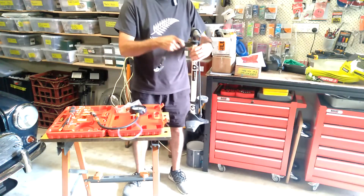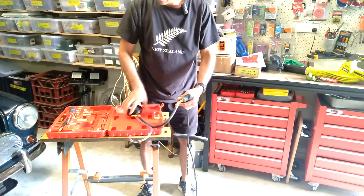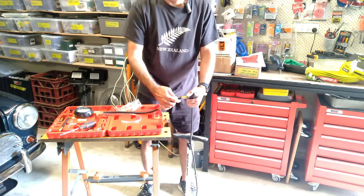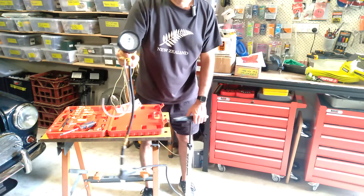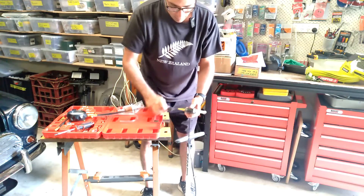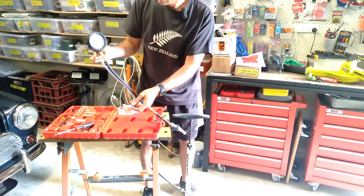I can do a little test — I've got a bike pump here and I'm going to connect the end of that hose onto this little pipe. When you're measuring fuel pressure, in this case it's going to be a gas, whereas when you're using the fuel line it's going to be a liquid. I'll just give that a few pumps — you can see the needle on the gauge moving up. So that's 40 psi. I'll build the pressure up again — that's 15 psi. And then to release the pressure you just press this little valve in and the pressure gets released.